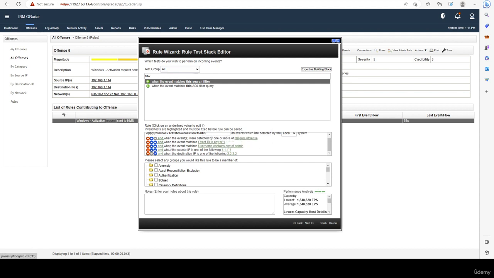So it makes more sense, performance and organization-wise, to limit first to pfSense, then to your event ID, and then either to username or your different IP filters. This one doesn't really matter as much as the previous two.